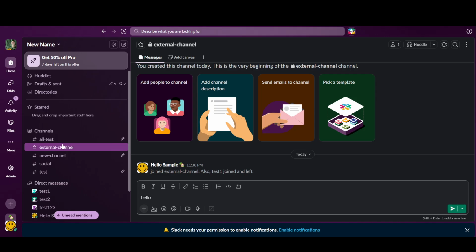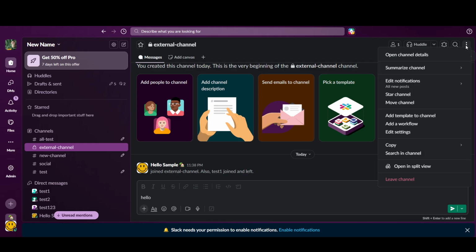At the top of the channel, look for the channel header. You'll see controls such as the channel name and various icons. Click the More Actions menu in the header. This is where Slack keeps most channel-level settings that relate to membership and permissions. From the menu, select Edit Settings. This opens a panel where you can manage how people join and what they can do in the channel.